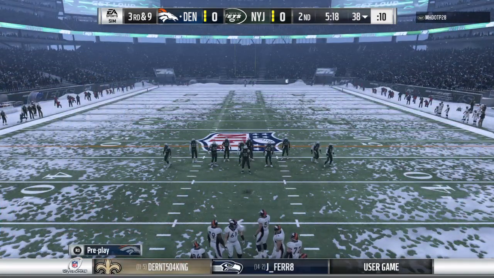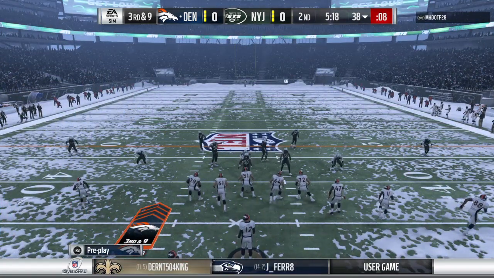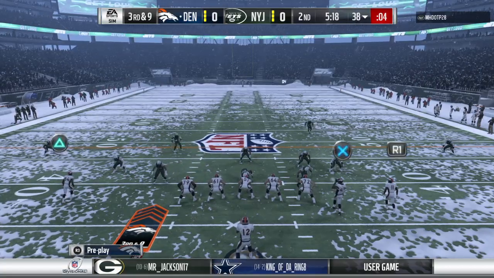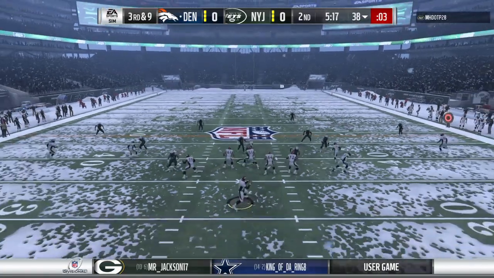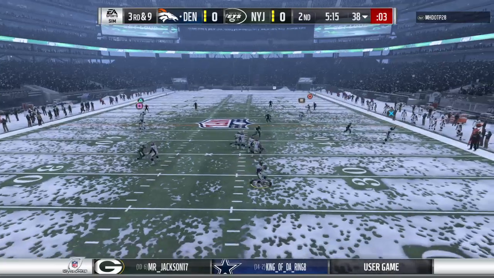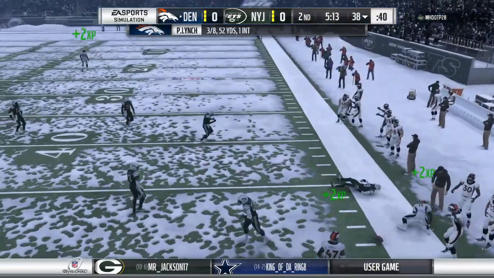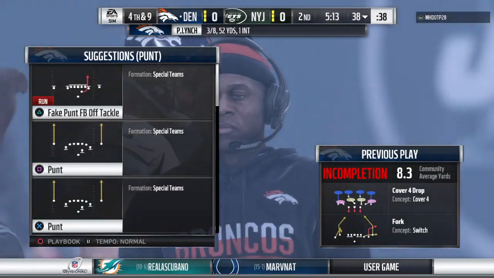And you would have to think an obvious passing situation here on 3rd and 9. The play clock's running down. On 3rd down, Lynch. And incomplete. The contact made the ball roam free and brings up 4th down.